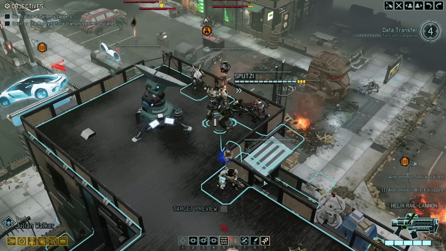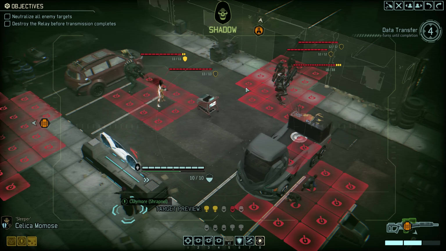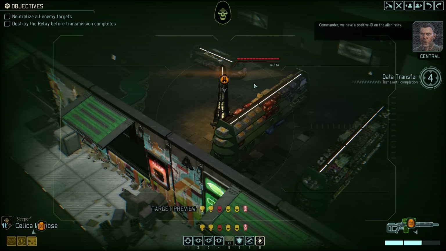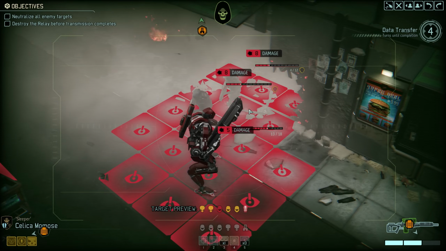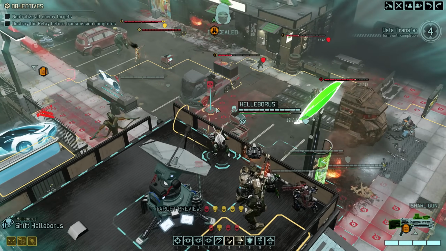X-ray neutralized. Moving on then, it's time to target the mech and the troopers. Seneca's Claymore is the weapon of choice for this one. It requires patience. I've located the objective, Commander. Commander, we have a positive ID. Now this also officially gives us line of sight towards the relay, which only has 14 hit points, so it shouldn't take more than 2 or 3 shots to destroy it.